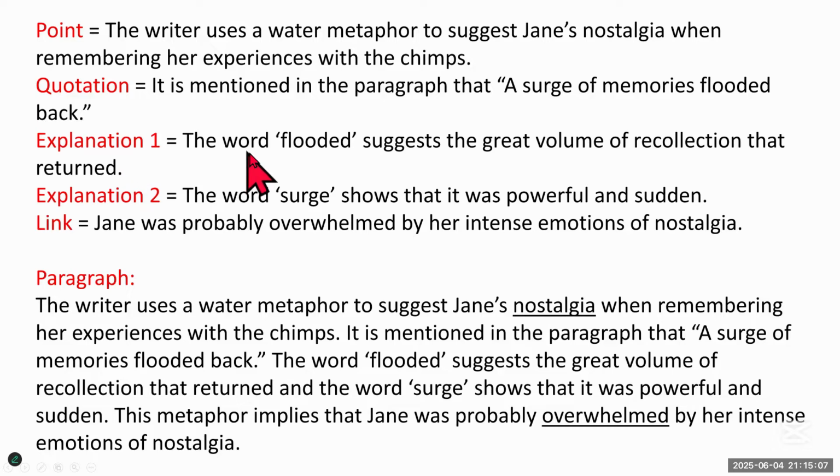The first explanation, the word flooded, suggests the great volume of recollection that returned. Example 2, the word surge shows that it was powerful and sudden. And then I link it back to the point. Jane was probably overwhelmed, that's her feeling, by her intense emotions of nostalgia. So I'm linking it back to the point.